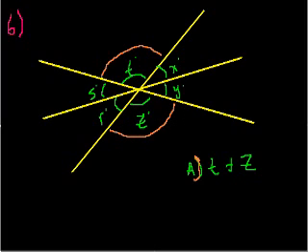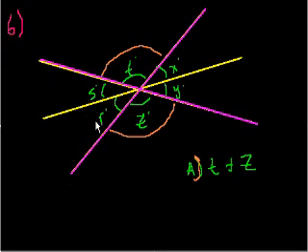T and Z only gives us the relationship between these 2 purple lines, right? It essentially tells us at what angle these 2 purple lines intersect. But it gives us no information about the angle that this yellow line intersects, right? Think about it. If I welded these purple lines together, I could still move this yellow line around without changing T or Z. So there's no way just knowing T or Z I can figure out what angle this yellow line is at. And if you did the other choices, you could try it out.